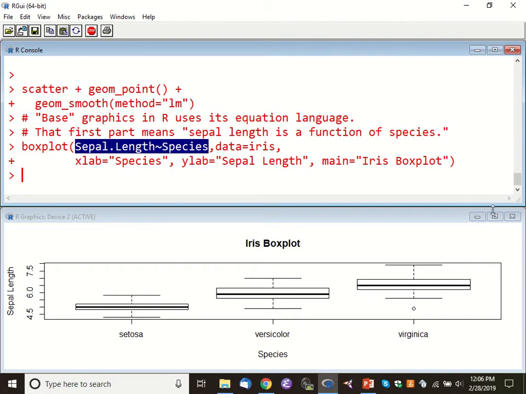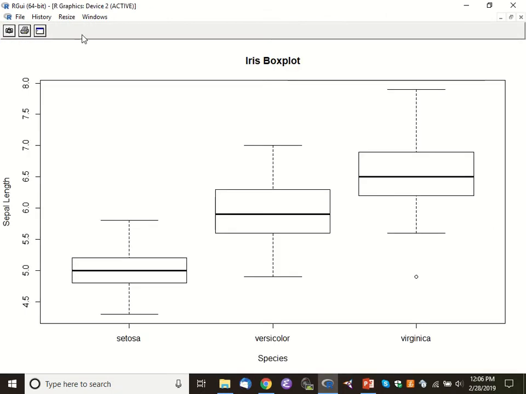So remember that our original table had 150 plants measured, 50 from each of these three species. Boxplot has now separated them out on that basis, and each one of them gets its very own box. So how do we interpret a boxplot? Folks have seen these before? Okay. The most common way that we evaluate these plots is to say these are quartiles.